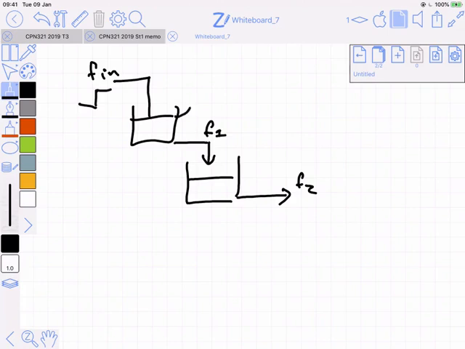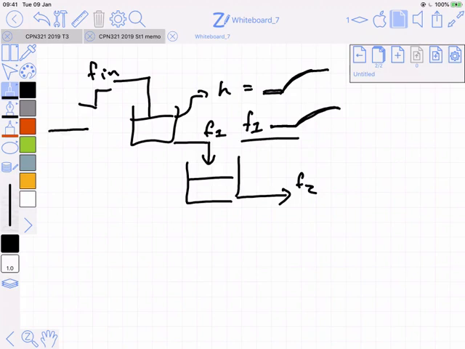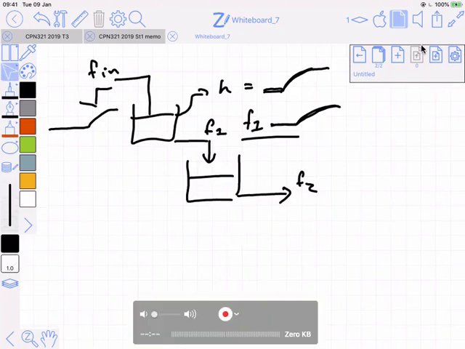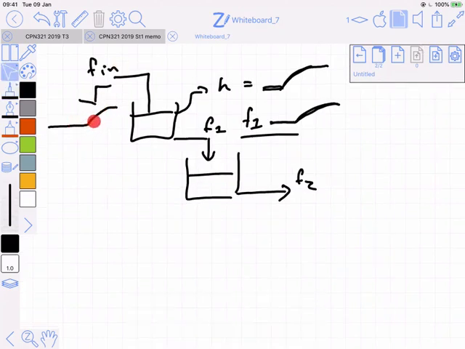You know that the level there is going to do something like this. And then that means that if f1 is like a k times that, it's also going to look exactly the same. So if that is what f in looks like, I can ask the question, what would have happened if instead of this input, what f1 looks like now? So the response of these two systems in series is the same as I would imagine the first system would respond, but just with a different input.